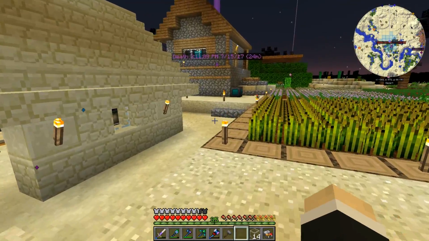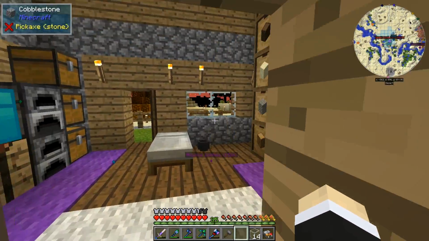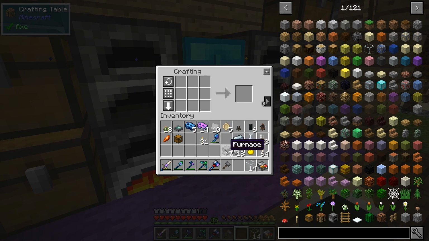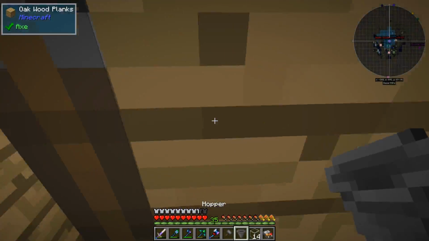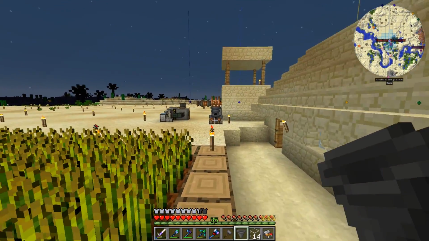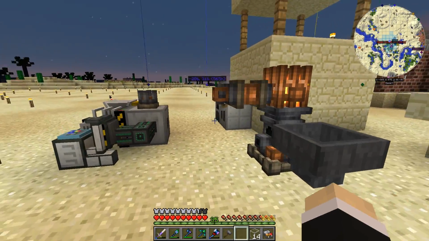Okay. Of course, I don't have a hopper anymore because I used it for crafting. Chest. And I should have the iron. That's not a chest. Okay, let's get there. Come on. It seems to be all over the place today. We're gonna place one of those.